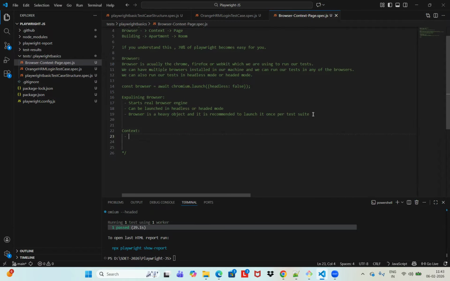So I can say context is the heart of the Playwright. It is a new incognito mode browser.